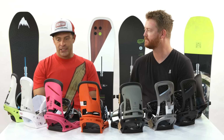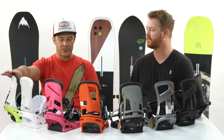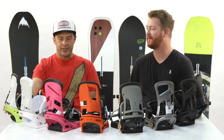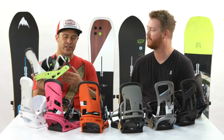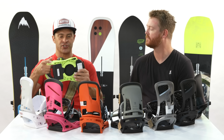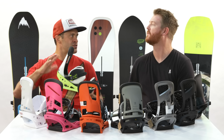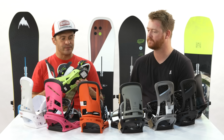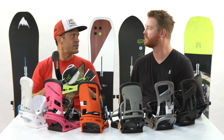Just generally speaking, starting up with Freestyle, that's just our base model. Really soft, easy, super comfortable binding, polycarbonate tray, so it's pretty forgiving. A little softer binding doesn't make the board react so quick. It gets a little more forgiving, even for a lighter weight rider. They just don't really need anything super stiff.